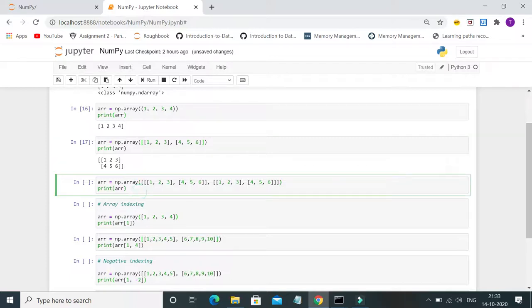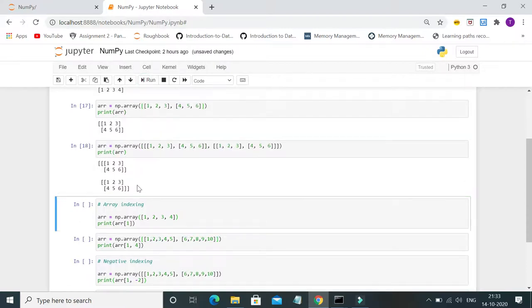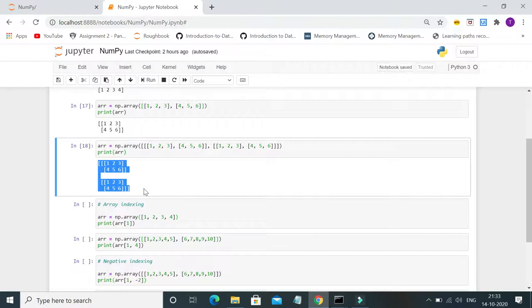Similarly, if you want to deal with multi-dimensional 3D arrays, here is an example where I have declared different lists in a three-dimensional format. I will quickly run and show this. Yeah, now if you see, this is an example of a NumPy three-dimensional array. Now you have created an array in a very simple way.